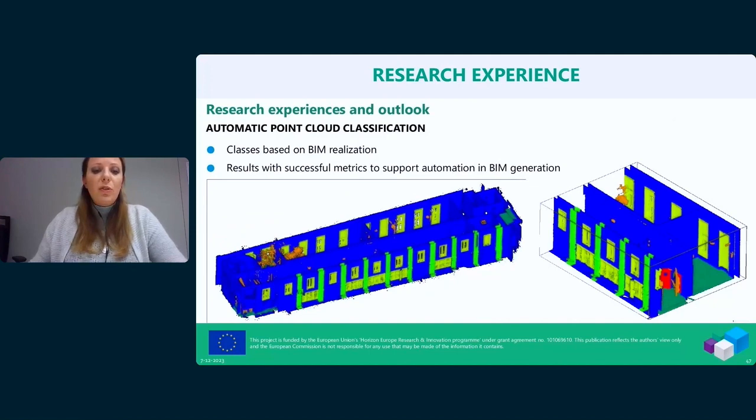And we have also started to play with our data, the Santa Chiara data, with some research activities. We're starting to test some automatic machine learning algorithms, so artificial intelligence, for the automatic segmentation and classification of the point clouds.